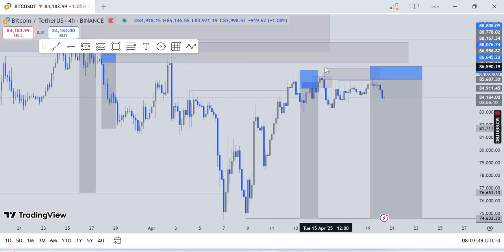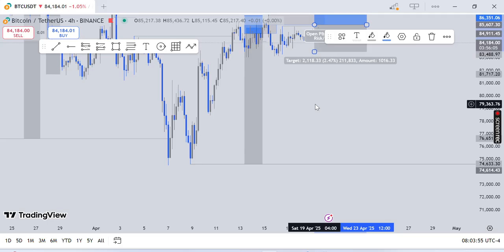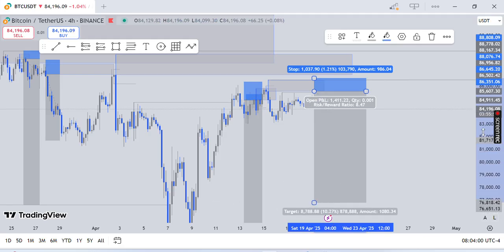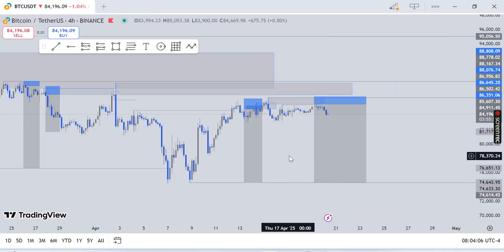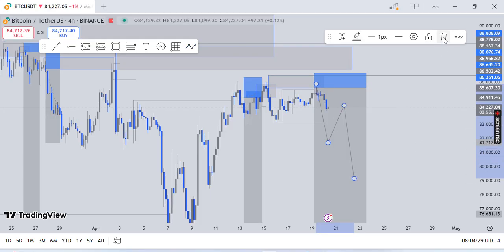So this strategy works on crypto too. You just need to understand the structure and the trend of the market. So far it has moved about 1 point something. I was to hold the market to take out this particular low. So this is my analysis on BTC. Probably I might enter when this low is broken. Let's say it breaks this low, I can now use my fib from the high to the low, and target 50%, and from there you can take an entry. So something like that.